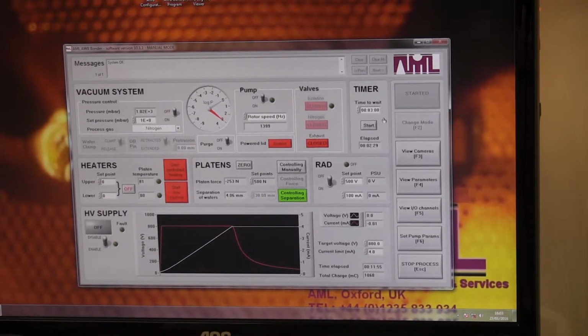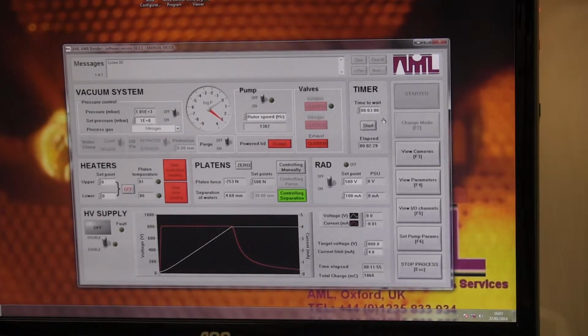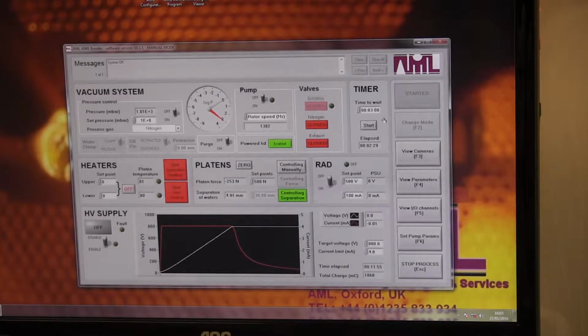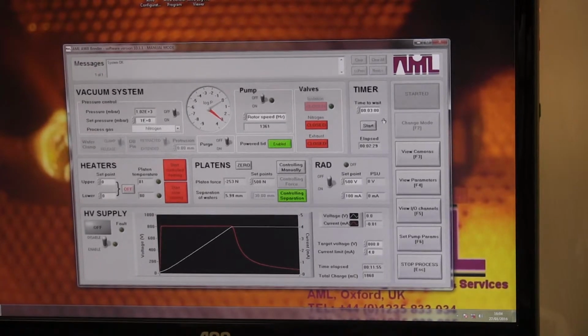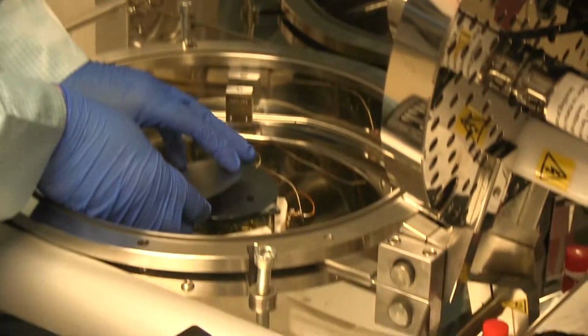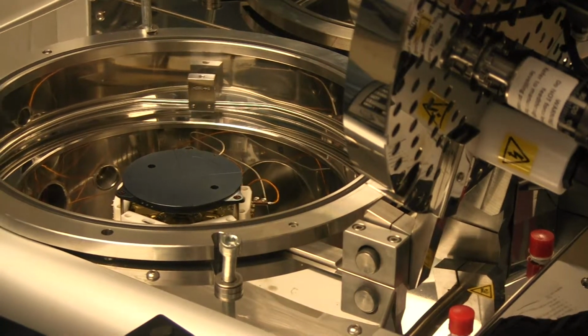What are you guys going to be making? Just sensors? We have big holes in this tool for too many processes. A lot of products, different type of things. Still a little bit warm, so cool down.